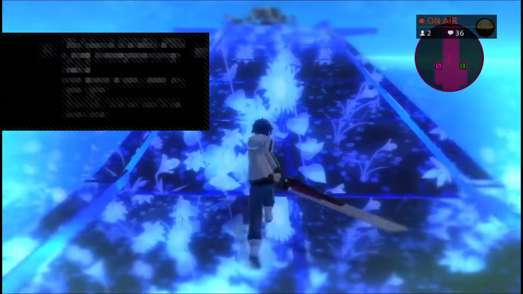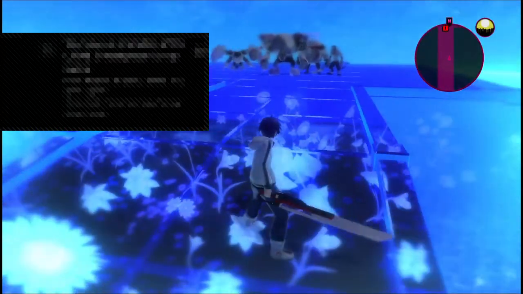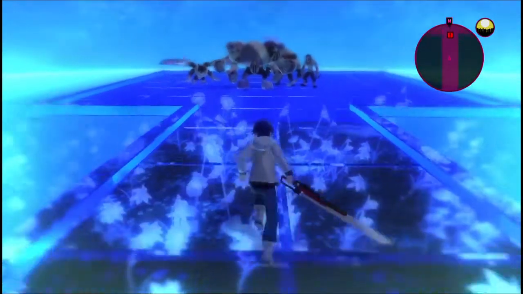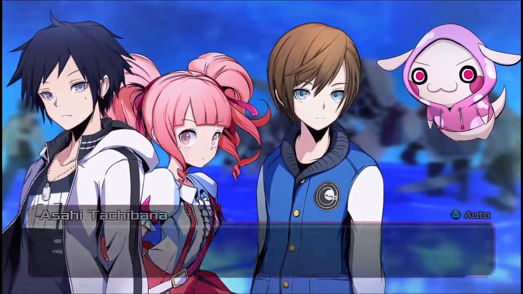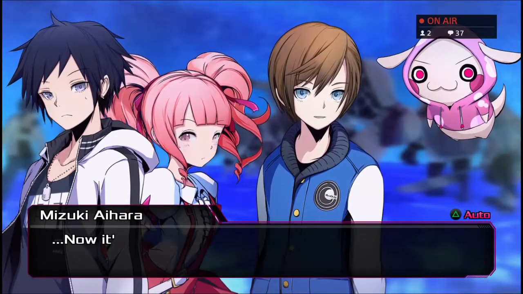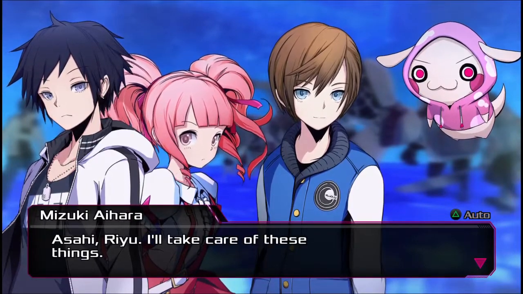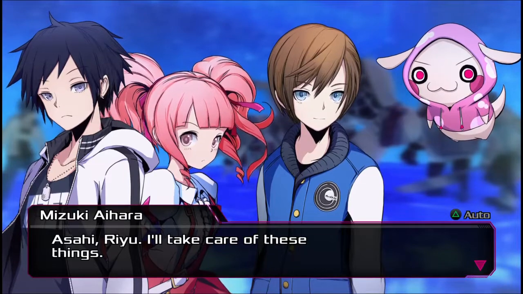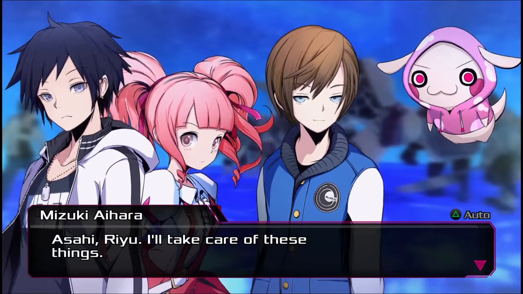Right, Mizuki and Ryu now. Why is there three enemies? Unless we're all going to fight them as one unit. Which is fine, that means I don't have to switch them. Ah, they're in here too! Now it's my turn. Mizuki, Asahi, Ryu. I'll take care of these things. I like that. That's great.